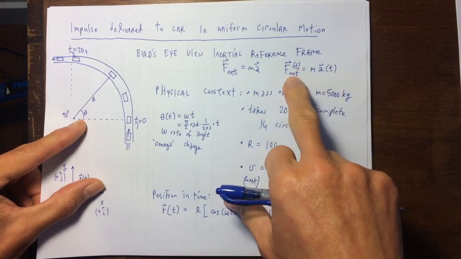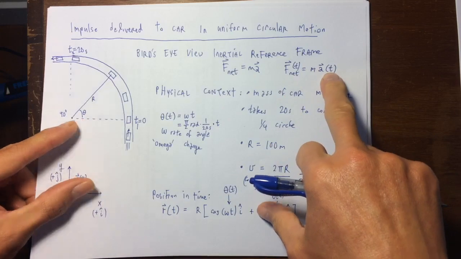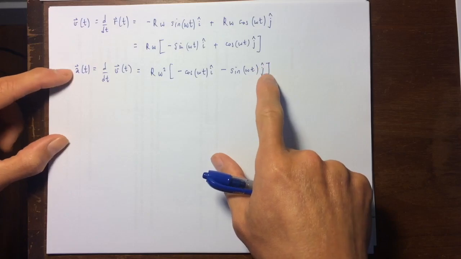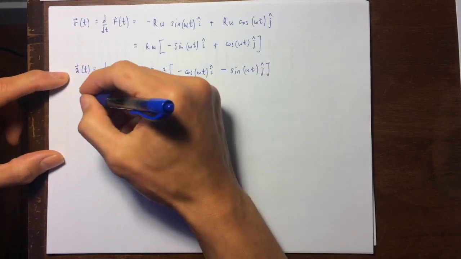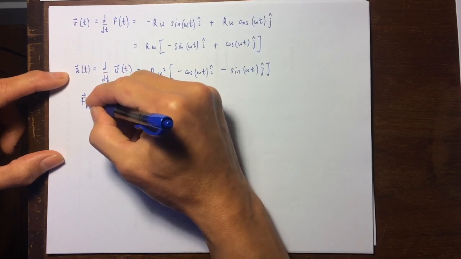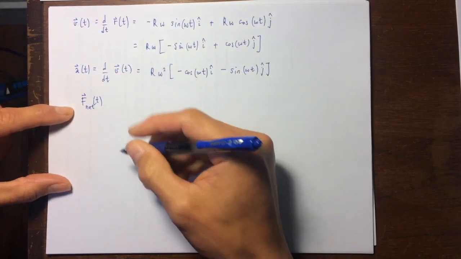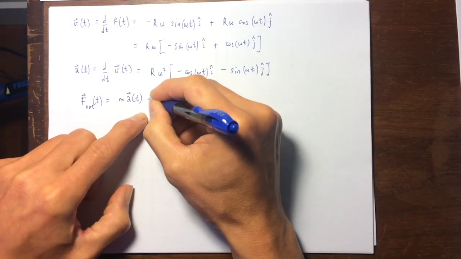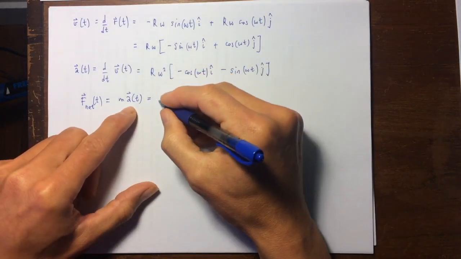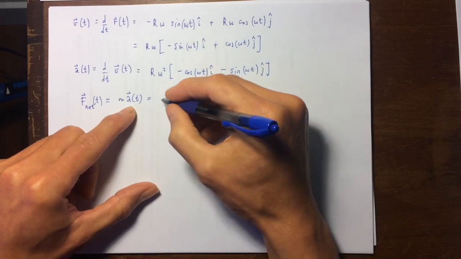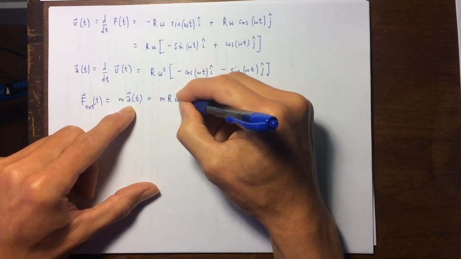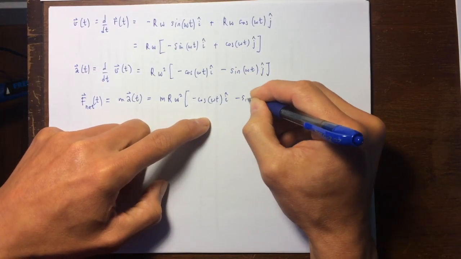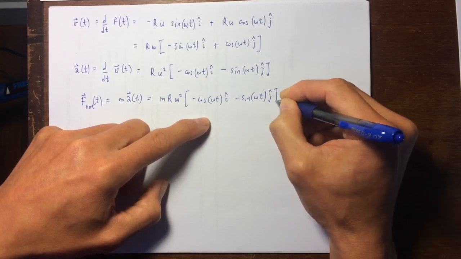If there is a time-dependent net force, then there is a time-dependent acceleration. And here is our time-dependent acceleration, but that's not what I want to use this for. I want to use this because I would like to say, what is the net force as a function of time? Well, it's m times the acceleration as a function of time, which is right here. So in this particular uniform circular motion case, this will be m r omega squared times minus cosine omega t i hat minus sine omega t j hat, like this.